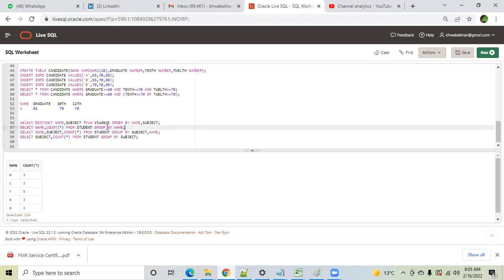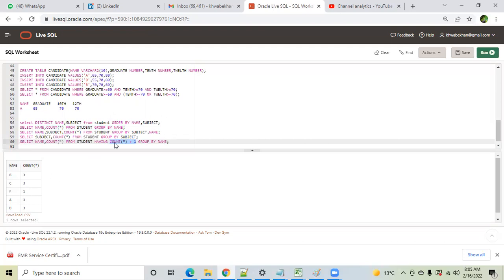So now the question is, Tanvir, show me all the duplicate names in this table. So what do you have to write? First of all, you have to write this query, and then you have to write having count of a star greater than 1. So this is the condition you have to write: where count of a star is greater than 1, those are the duplicates. Correct?